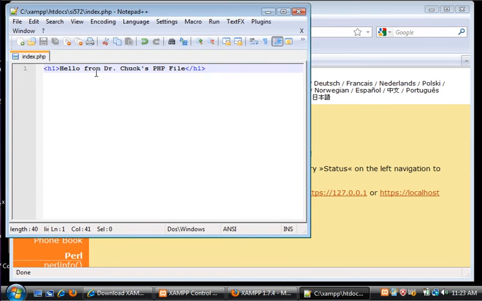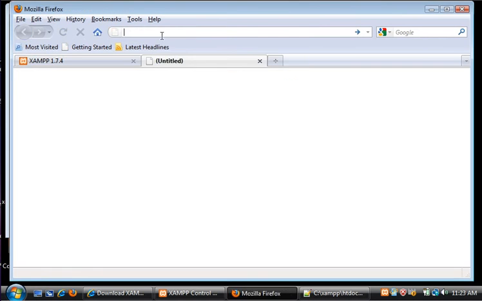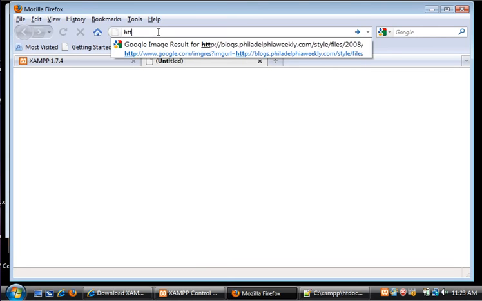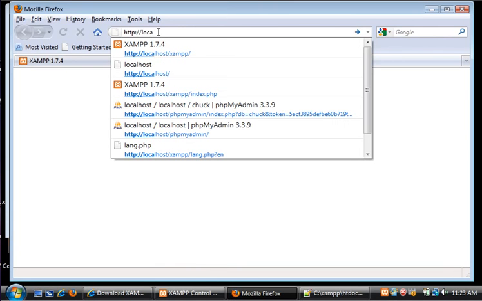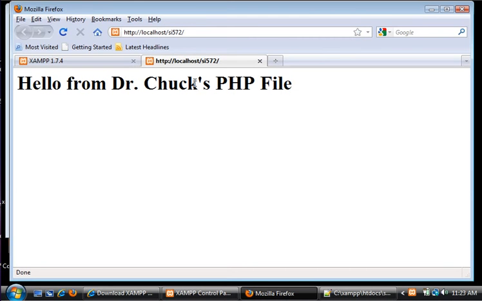And of course it does some syntax highlighting because it now knows what's going on. Now I haven't written any PHP because PHP really is an extension of HTML. We'll just start with some flat HTML. And so I'm now going to navigate to http://localhost/SI572. That was the name of the folder I created. And here we go. It knows that the index.php is the default file to serve in the folder. We would get the same thing if we typed index.php with the entire file. It would say the same thing.